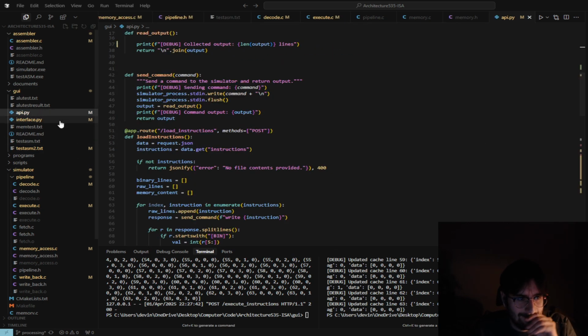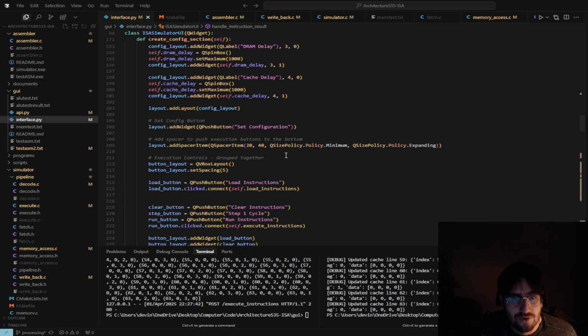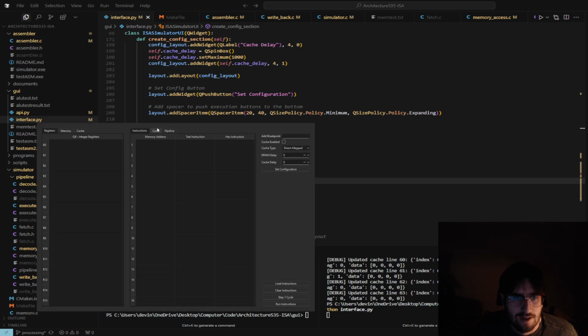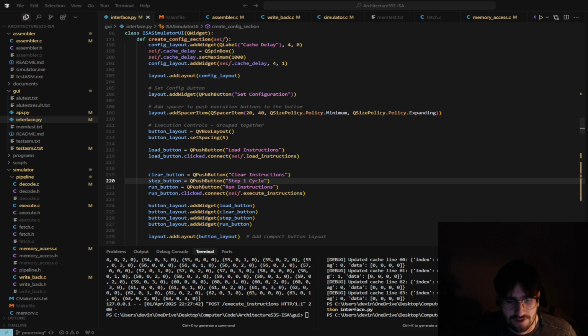After I do that, the next thing is this step one cycle feature in the UI. If I launch it right now, does that show up on the recording? Yeah, it does. Nice. If we look at the UI, there's a pipeline, and I need to show what's happening at each stage of the pipeline for the demo. If I run instructions, it runs through all the instructions, so the whole pipeline is going to be finished. So right now I can't set that up until I start doing my steps, which will keep loading new things into the pipeline.